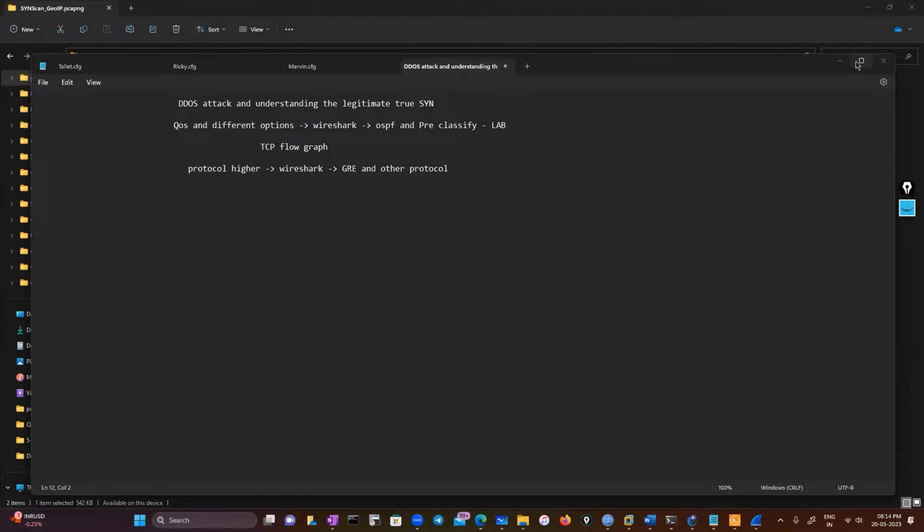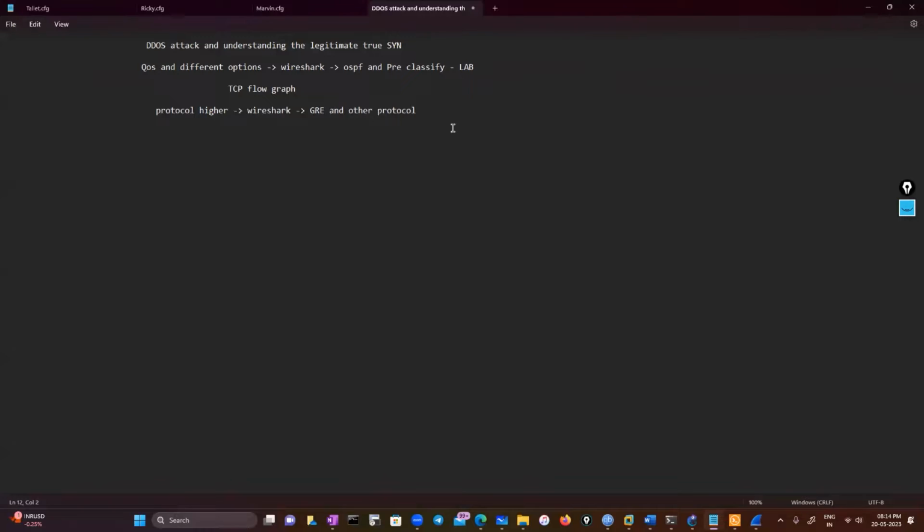But before going to this DDoS attack, the prerequisite is that you should have the geo MaxMind database integrated. In the previous classes, we discussed how to integrate the geo MaxMind.